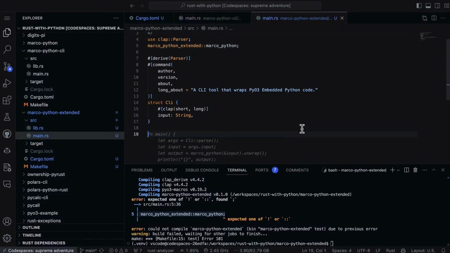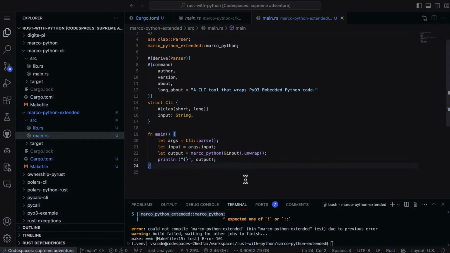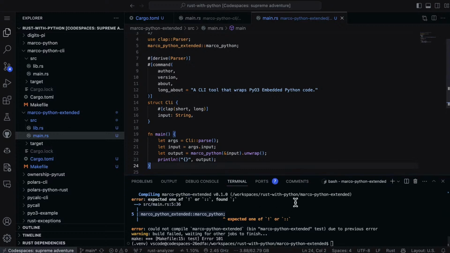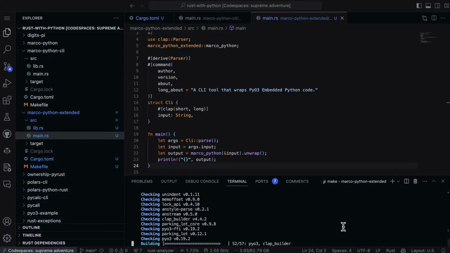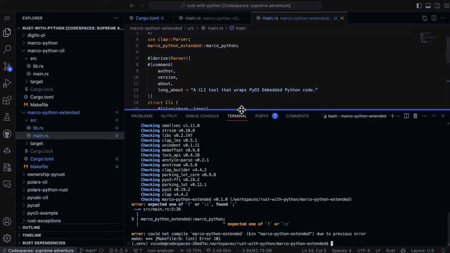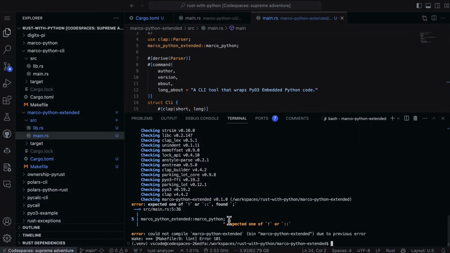Okay, so now we need to see if that's correct. And we could say make lint. I should have linted actually. So we still could not compile due to a previous error. Make format.